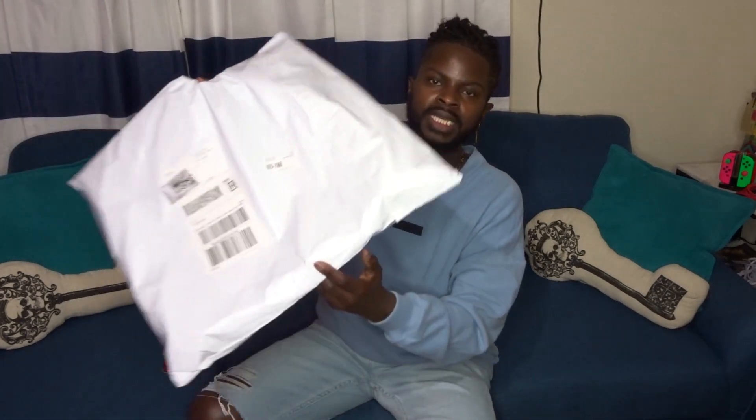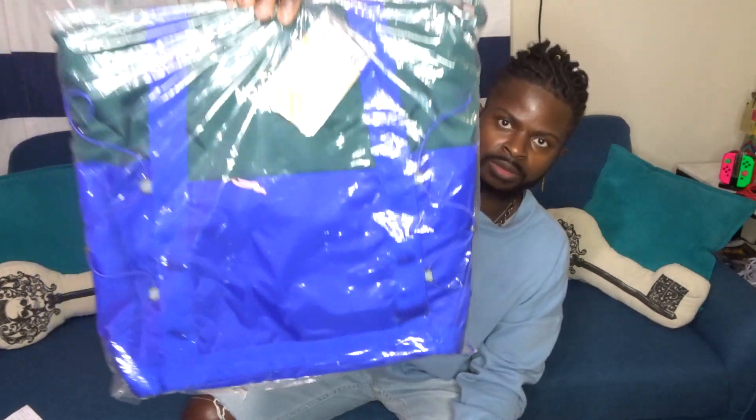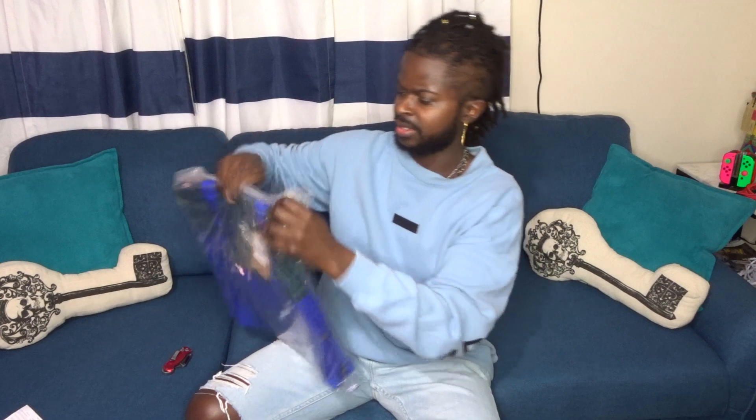So big bag here, and this is from TNF — The North Face, which I kind of already gave away. Let's go ahead and open this up. Okay, so this is the Borealis Tote, and I really like the colorway on this. You've got a really vibrant blue, a nice green, and they did the zipper pulls in pink. I may actually switch to this for tomorrow.